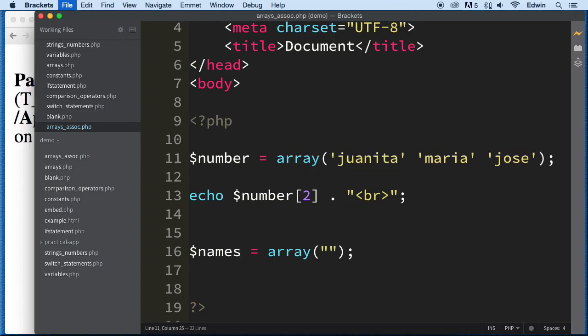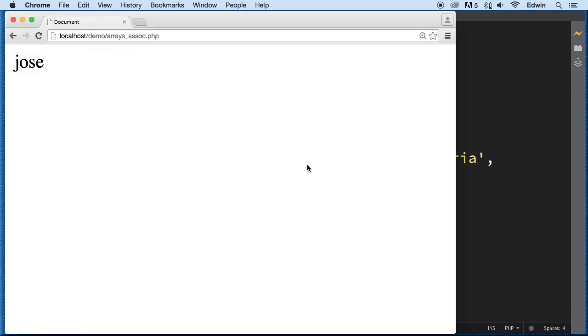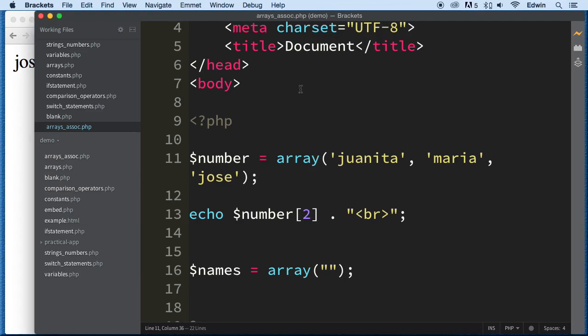I don't know where I got all these names. I think Mexico or something. If I have 1,000 names and I want to print out one of them, and I say, okay, Jose, I think is in spot number 1,000, on index 1,000, that would be crazy, right? Well, associative arrays are going to help us out.